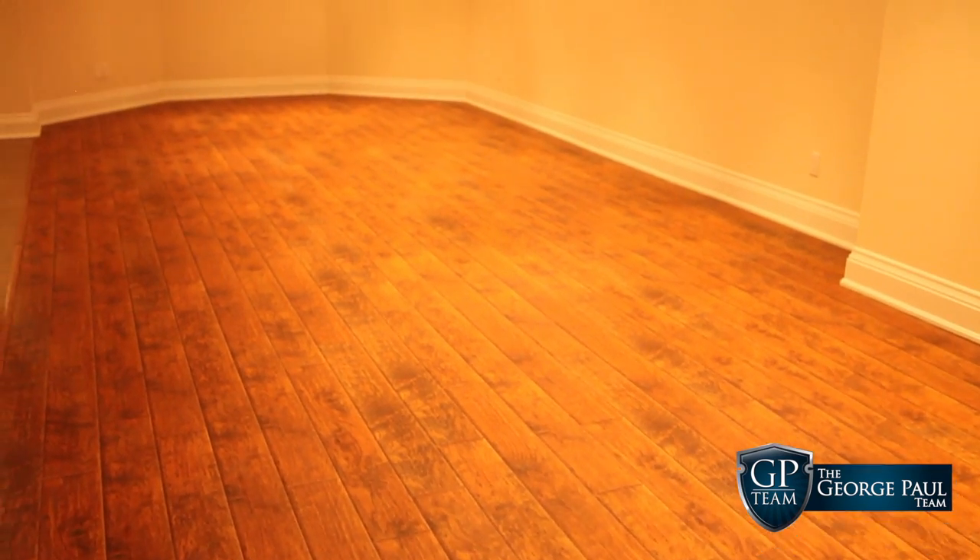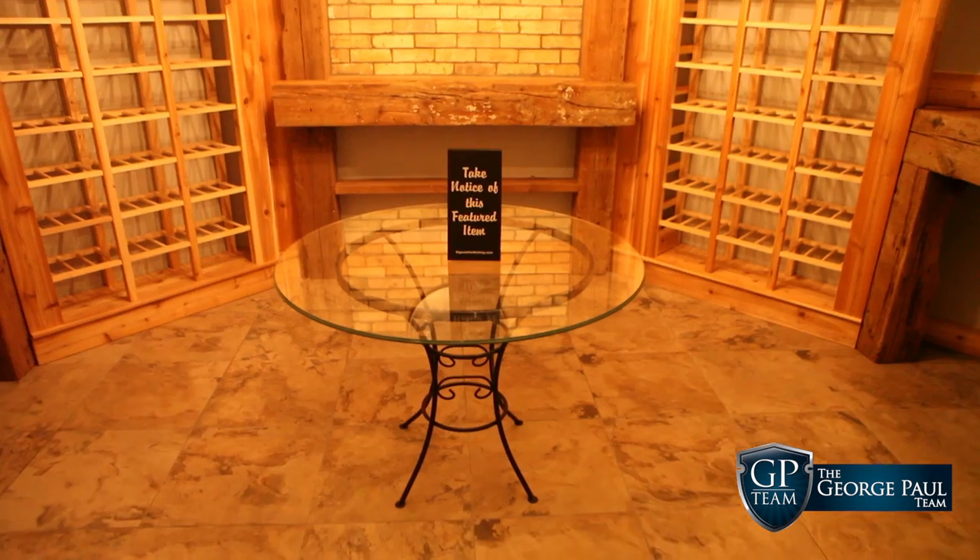We're actually in the lower level of 5 Fenwood. The basement here doesn't feel like a basement at all. They continued the hardwood look with a high-quality laminate product on the floor. High ceilings throughout the entire basement, and extensive use of pot lights — just in the room behind me there are over 45 pot lights. Continuing with the open concept, oversized windows throughout the entire basement make it feel like you're truly on the main floor. This room is truly a conversation piece.